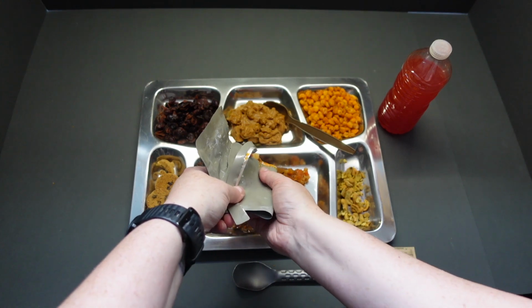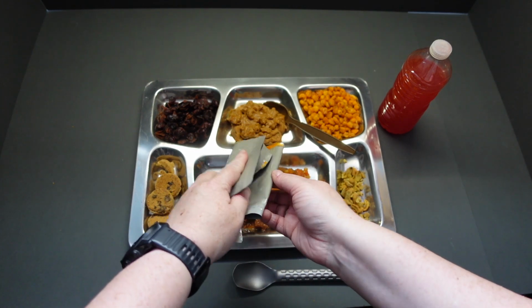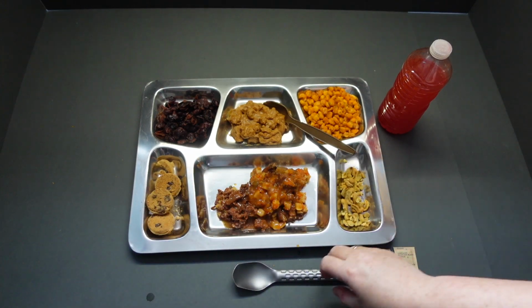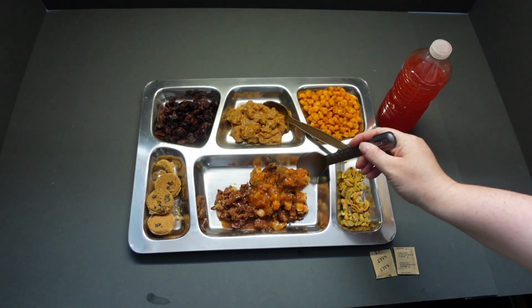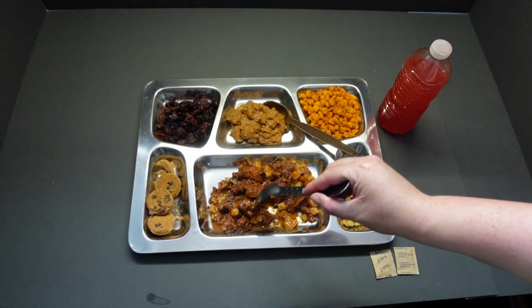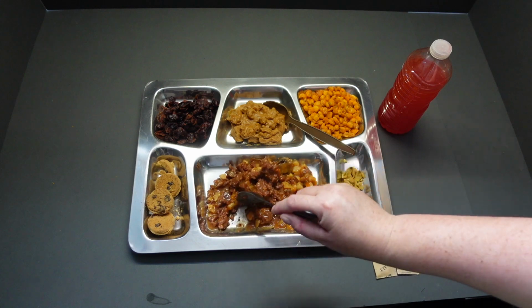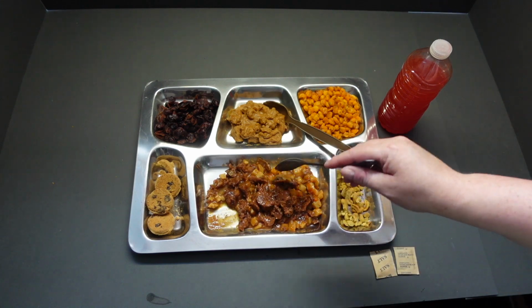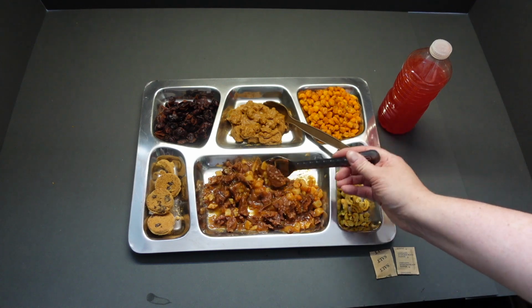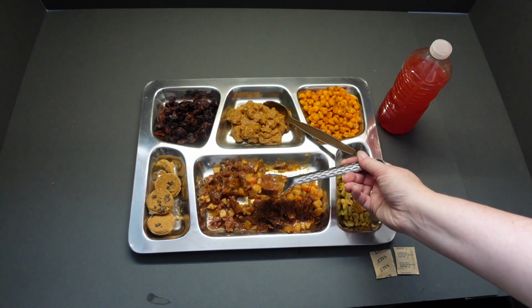Seems like it's not very many calories. We do want to get it all out. There we go. We can see we've got some carrots. We've got our little potato chunks. But the amount of beef in here is rather astounding. I am very impressed with that. Mushrooms. I love beef and mushrooms, especially in a curry from the Chinese. Right, let's get a bit of everything.